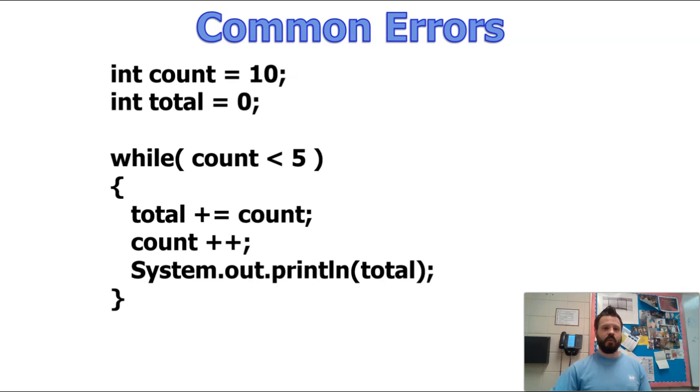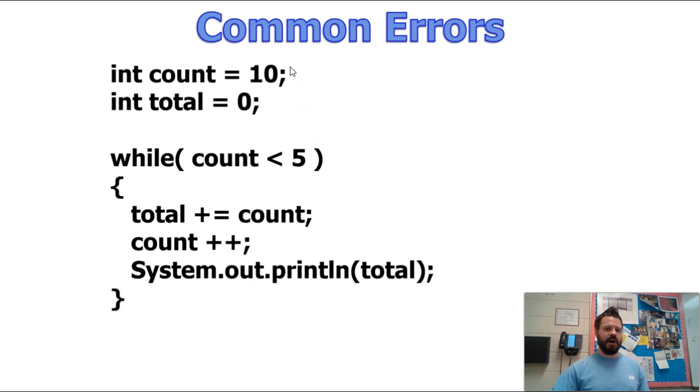Let's quickly take a look at one more common mistake. Now, it looks like I fixed my program here. I'm counting by 1 every time, and I'm going to run my loop while count is less than 5. Okay, so we've ensured that we're not going to have an infinite loop this time around. No way for that to happen. But let's take a look at what the problem is here.